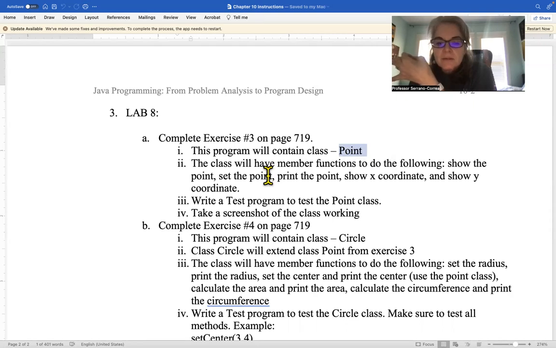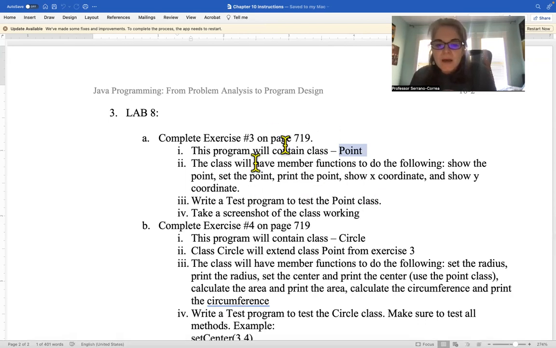You set the point. So you set the X and the Y, and you print the point. So your data members are going to be X and Y. Those are your 2 data members, and they have to be private. Then what I want you to do is write a small test program to test this class. Can you set X and Y? Do the set methods work? Do the get methods work? And then make sure you have 2 constructors: an empty point, 0, 0, or I can pass it a point like 2 for X, 3 for Y.